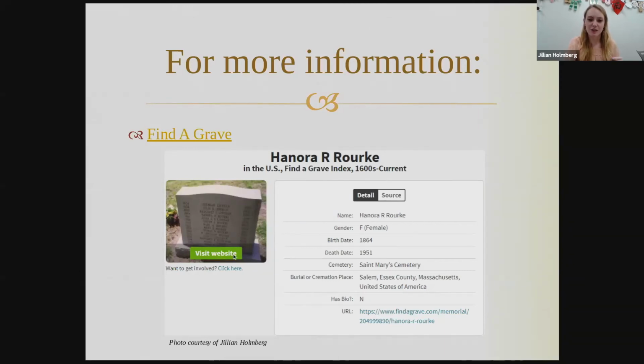The great thing about this is most of the gravestones, especially years ago, have multiple family members listed. And this is a wealth of information because you'll get the exact birth and death dates and all the people that are related to them, and usually it's immediate family. It also tells you which cemetery it's located at.